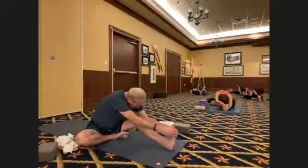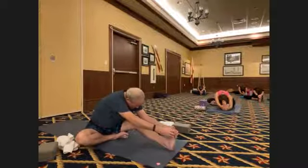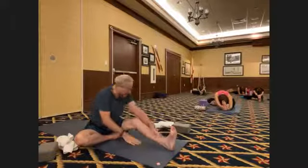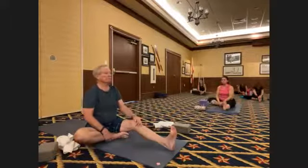Notice what's happening to your right hip and your right knee. You're falling out, which is a good thing. That's opening up that hip, as you're stretching your hamstring on the left side and your spine. And release. Inhale, come all the way up.